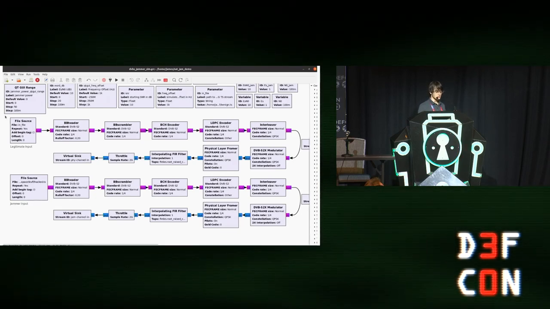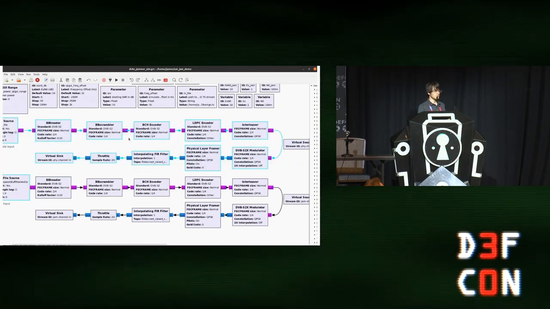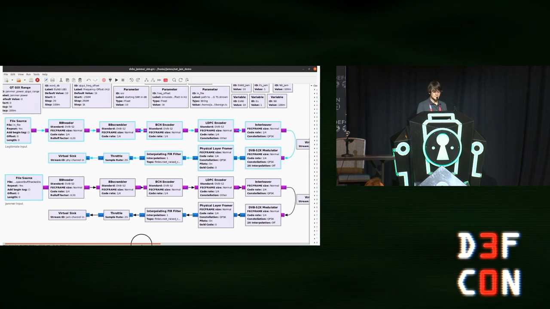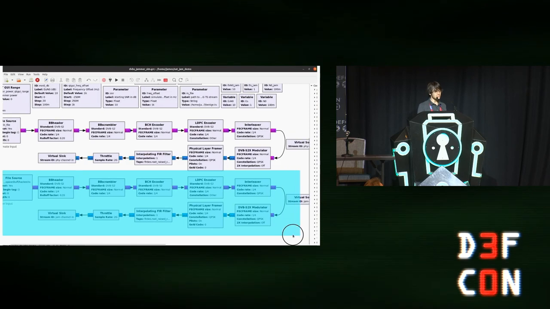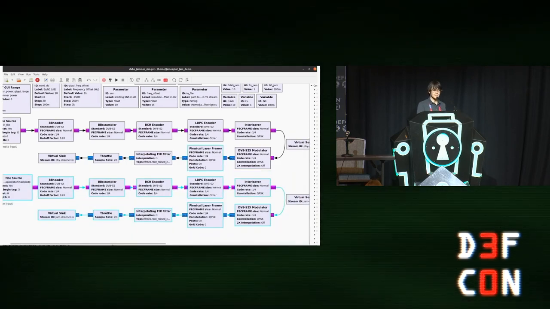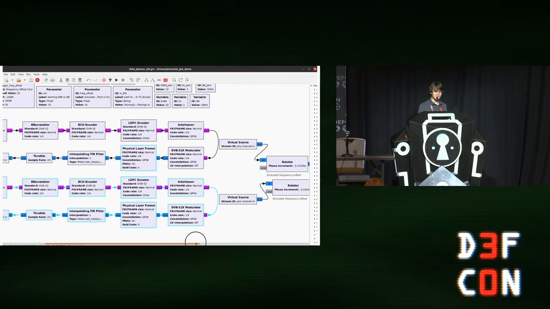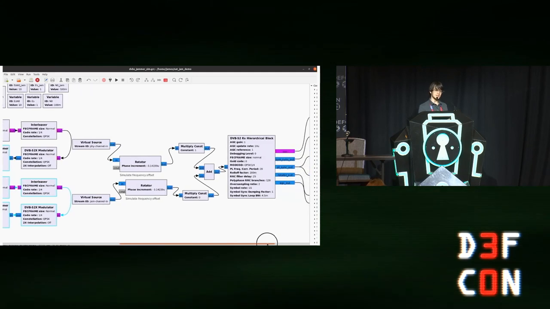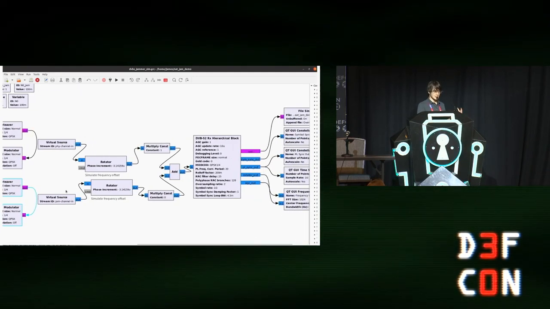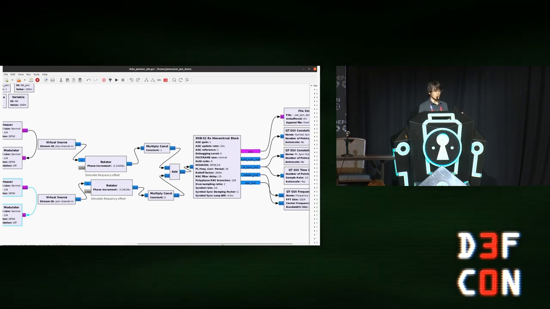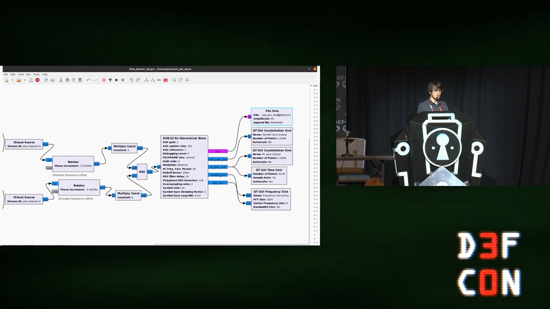The top flow graph is the legitimate transmitter. The bottom flow graph is the illegitimate one. They're both basically the same, except the message inside is different. They're transmitting different content. And then I've got this receiver model here. So we basically combine the signal from the two transmitters. We add them together in order to simulate that interference environment. And then we pass it to a DVB-S2 demodulator and receiver and convert that back into a video feed. You could take these flow graphs and apply them to real-world hardware. But for simulations, it's really nice to just be able to do it all on a computer.